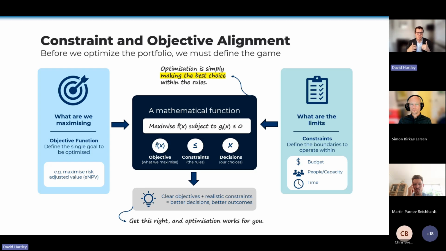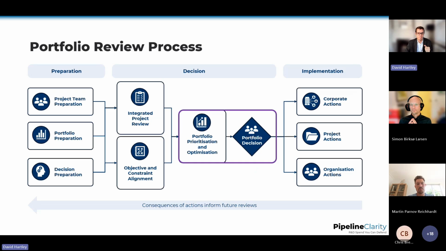And actually what can often happen is if you haven't crystallized your objective function or you haven't crystallized your constraints, everyone can get together, have a lovely discussion, and then nothing happens at the end of it because everyone goes away with a different understanding of the game they thought they were playing, and you don't ultimately get the better outcomes that you're looking for. So ensuring that you've got that crystallization of constraint and objectives is really critical.